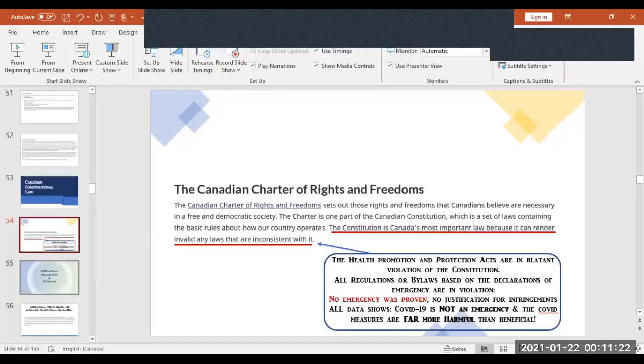This is a brief educational overview that specifically applies to Canada, but there is, of course, information that you may be able to use wherever you are. And again, this is a starting point, so take it as it is and do your own research. This is just a basic foundational overview. So let's get started on our international agreements, international treaties, covenants that Canada is signatory to. So here we go.